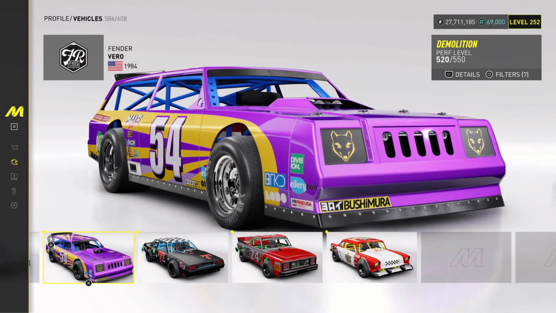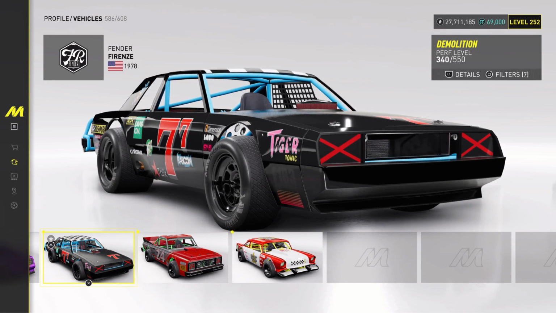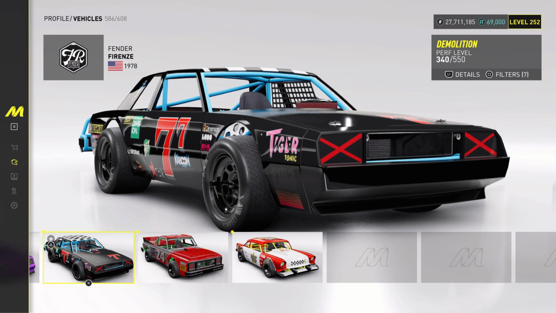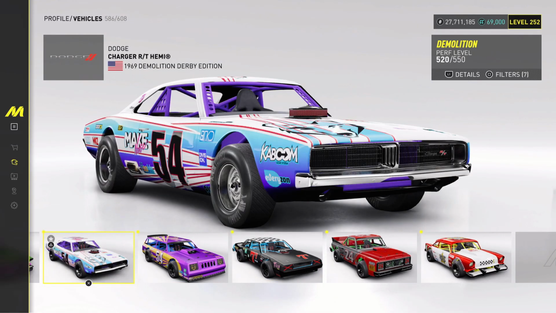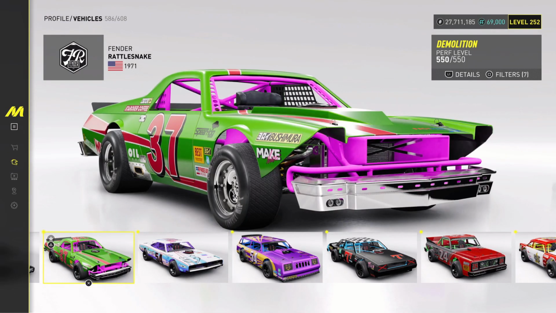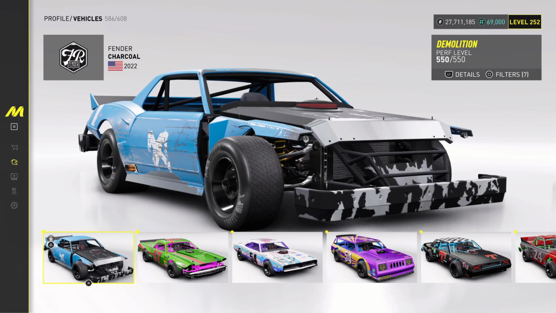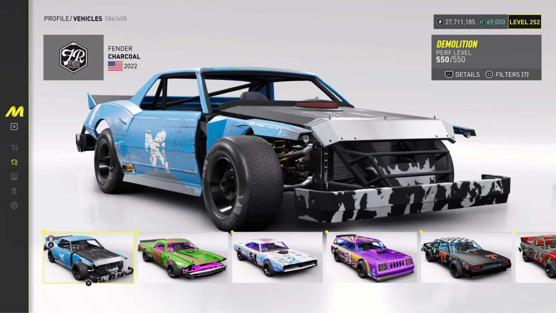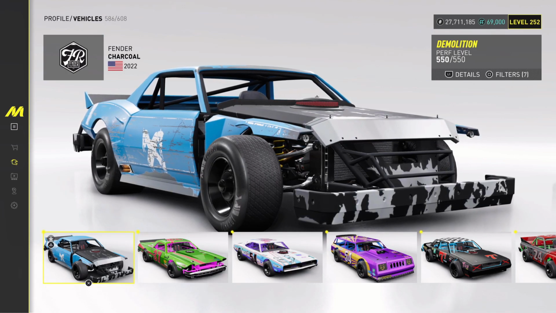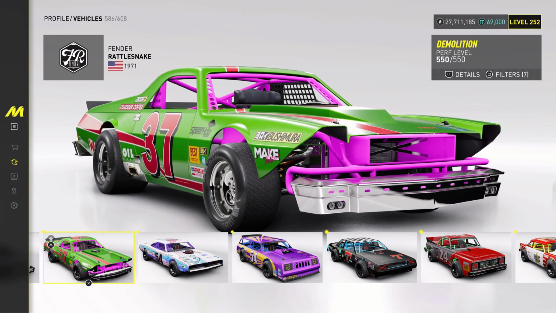Now, we also have the crazy looking Fender Vero, or the Fender Forenzi, I think that's how you say that, but a lot of these cars are obviously going to be very similar with their overall top speed and the way they accelerate, so it's more going to come down to which car you actually like, and which car you can most likely tolerate for hours on end when going after the part sets.